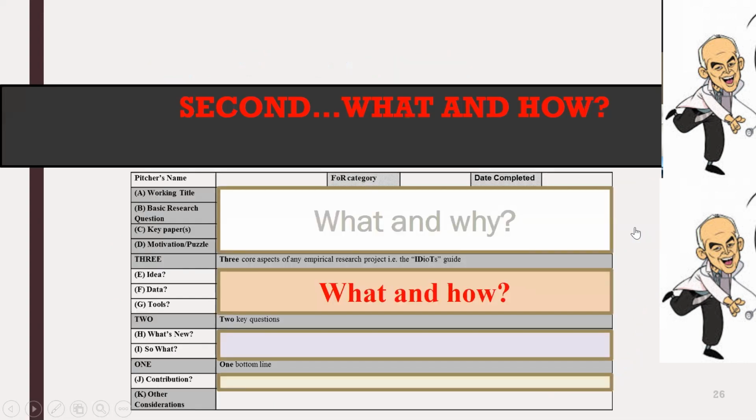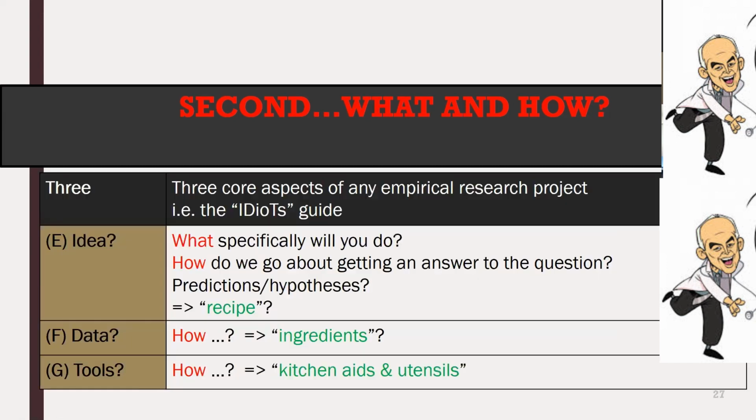So think about that. So we are done with the entry. Now we are going into the main meal, and within the main meal, we're going to talk about the three: the idea, the data, the tool, and it will help us to answer the generic research questions, what we are doing and how we are doing. That's Toby's challenge when he talked about starting a project. It's not only difficult to find a research question, it's also difficult how we are going to address that question. So in research, it is critical what and how, and these three: idea, data, and tool are specifically designed to overcome that issue.